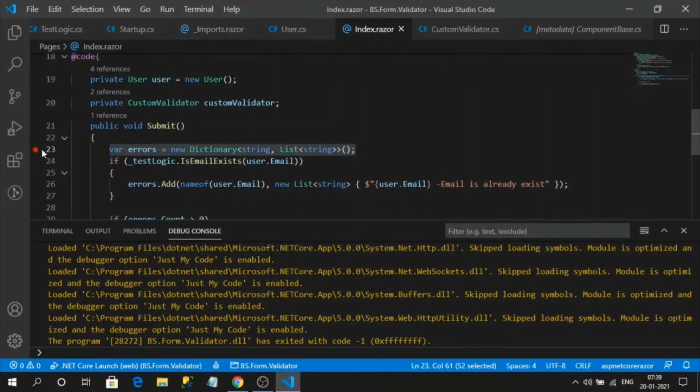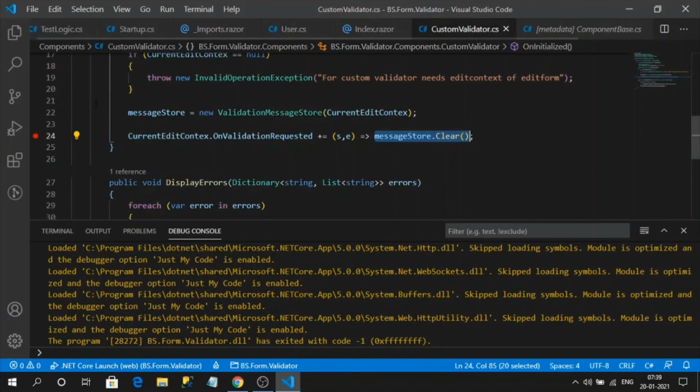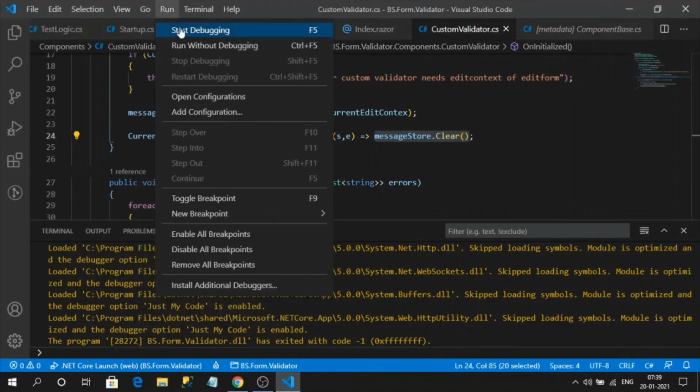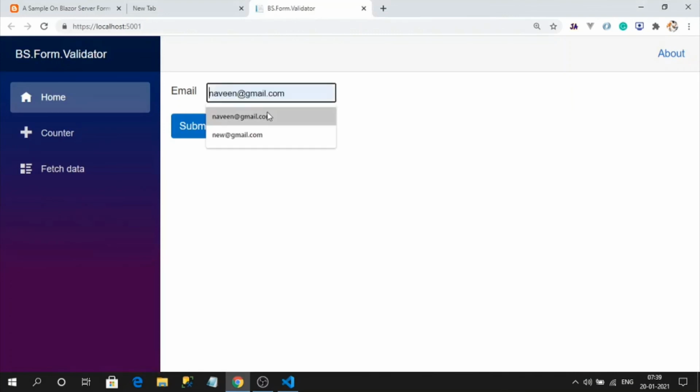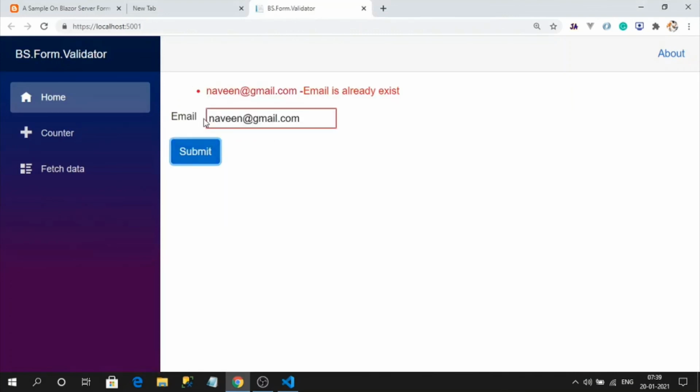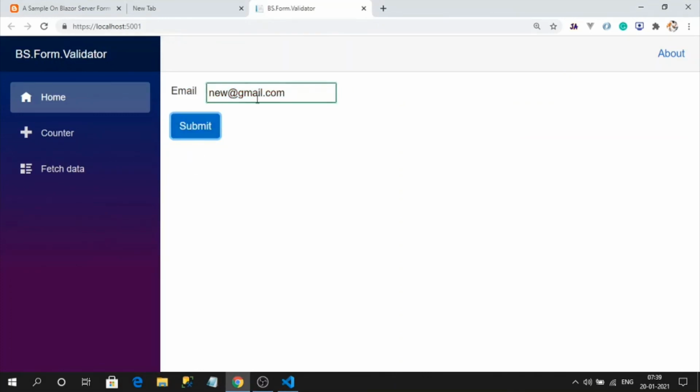So let's check our functionality without these debuggers. Okay. So here, see, I got an error and I will change it to new. My error message will be cleared. See, that is because of the OnValidationRequested event, we are clearing the messages.